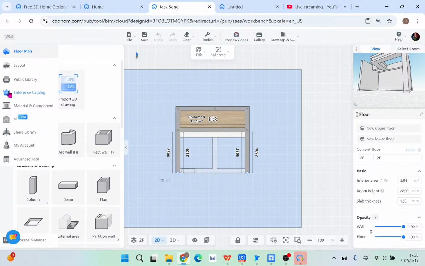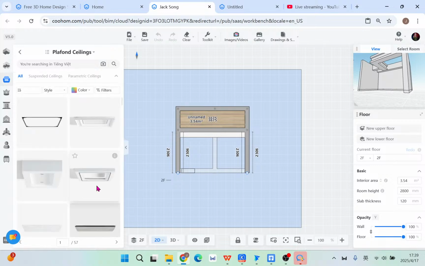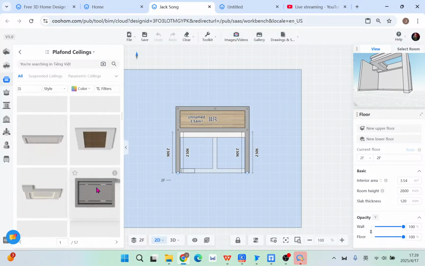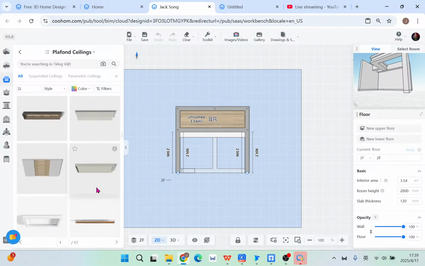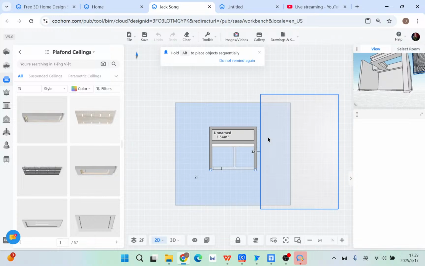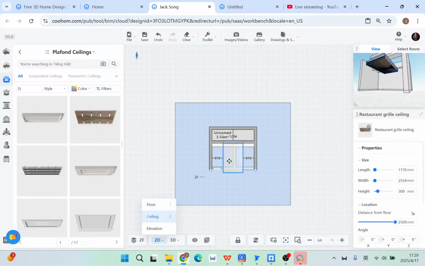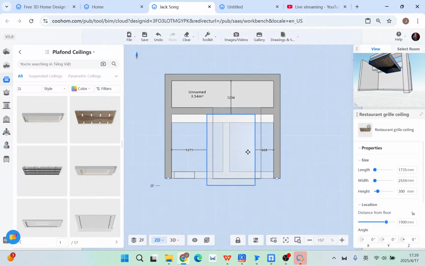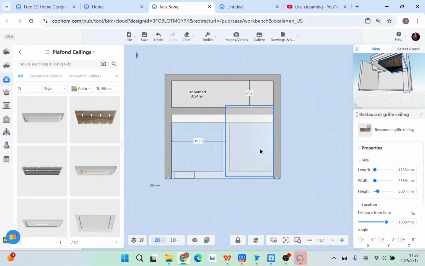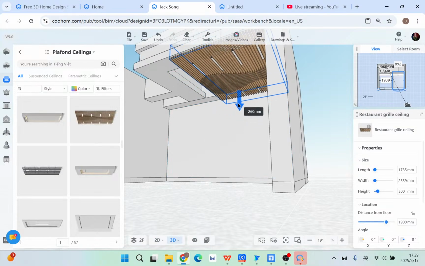For example, for the public library constructions, I remember I have some ceilings, some ceiling elements. Even if I want to save my time, let's see. They are some normal models.